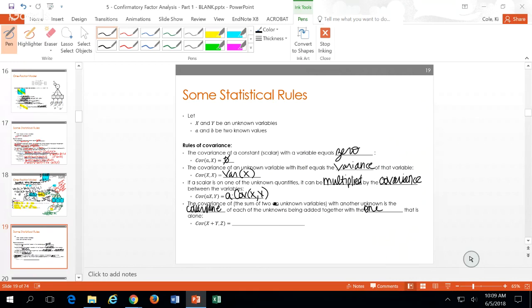If I distribute the z to the x and to the y, I would have the covariance of xz plus the covariance of yz.